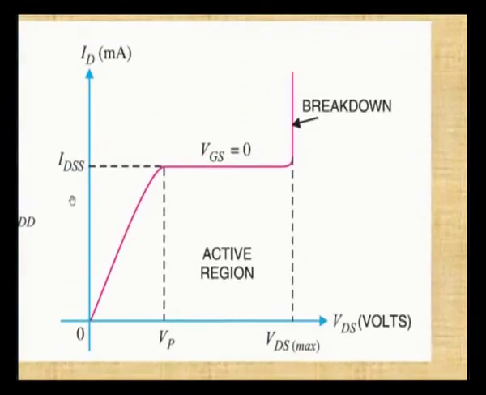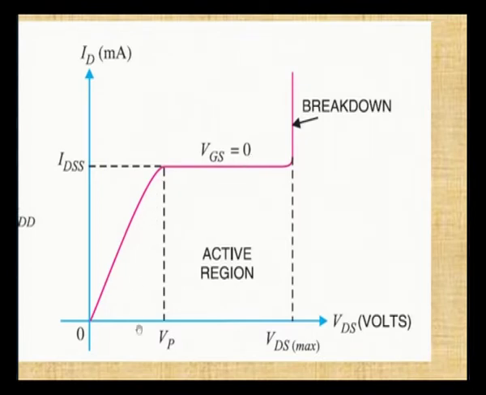From the curve of the drain characteristic we can easily observe, this is the IDS where VGS is equal to 0, and this IDSS is also equal to ID when VGS is 0 at VP. That point is called IDSS, which can be observed clearly from the curve, where when the VGS is equal to 0, the current reaches a maximum value at pinch off voltage. When VGS is equal to 0, that value of current is called IDSS, that is why it is called gate shorted current.